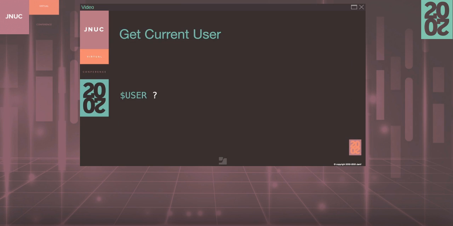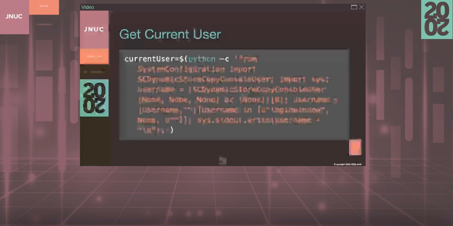What about the other environment variables, like the current user? The current user in macOS means something else than the user variable in the shell, even though it's probably not set when you're running from Jamf. What we usually want is the user who is currently logged in using the interactive console or interface. And Ben Toms published this command years ago that gives me that information even in weird edge cases with fast user switching and so on.